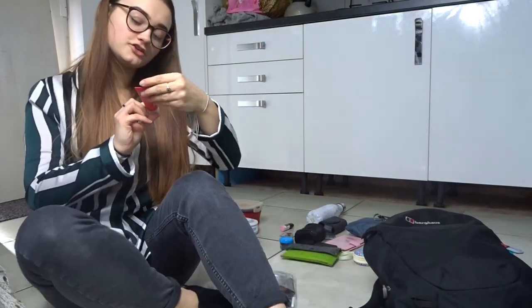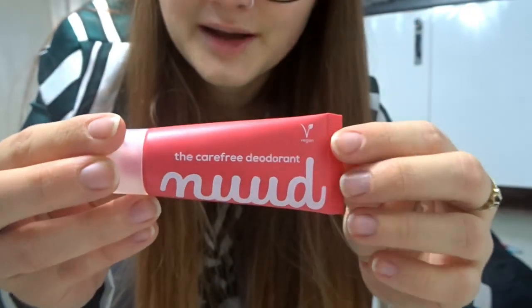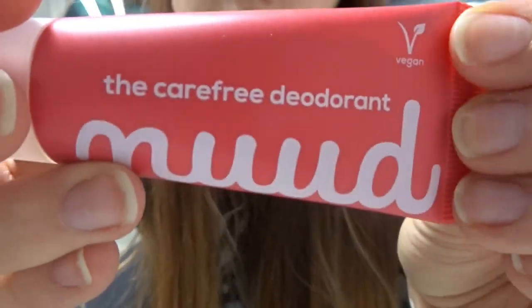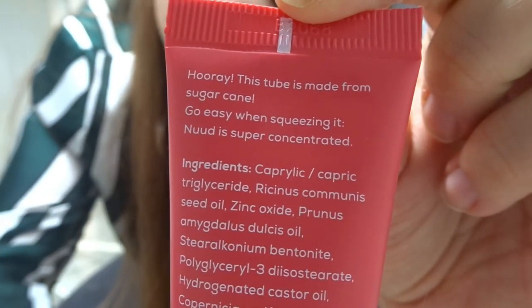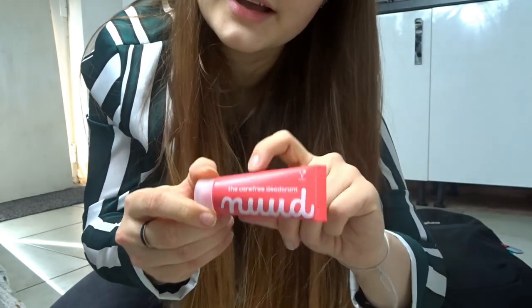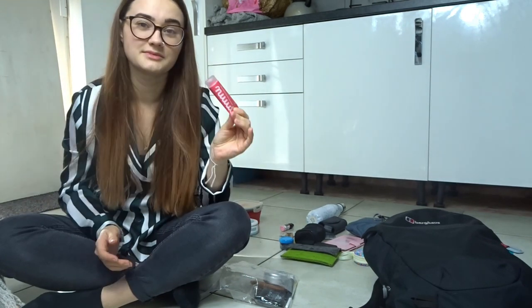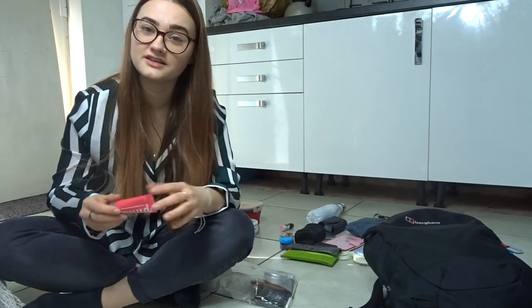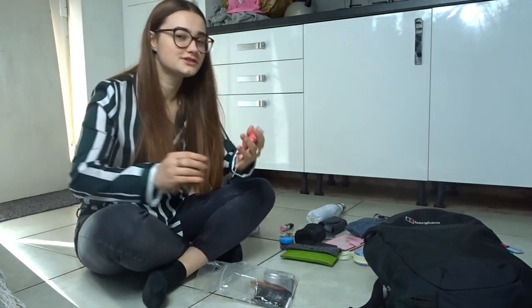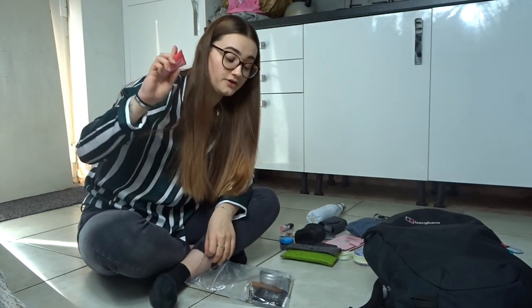The deodorant I'm using is called Nude — I think it's actually from Amsterdam, a Dutch company. It's vegan and the packaging is made out of sugar cane so it's biodegradable and all natural. The good thing about this is you can see how small it is, but it's meant to last like three months. I've had it about three weeks and it still looks like I've barely used it — it's very very concentrated. I'm going to be doing a video soon on the best natural vegan deodorants, and this one is definitely somewhere at the top of my list.